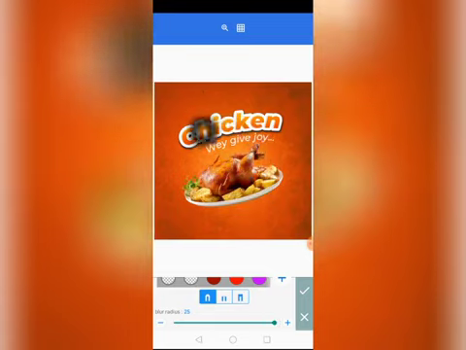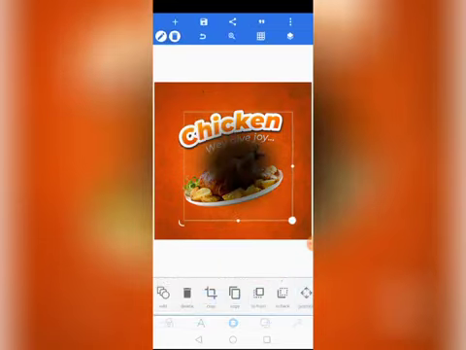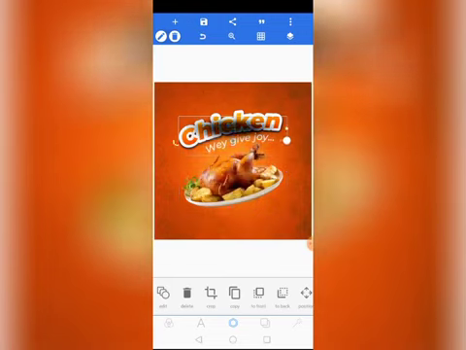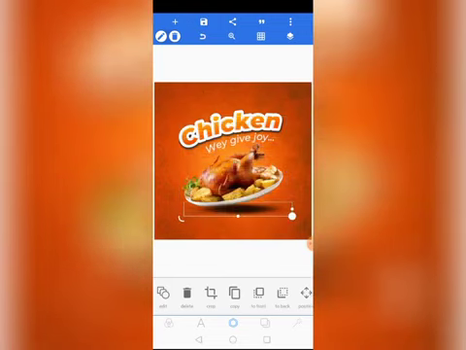Okay, let's tap on the check mark like this, increase the size, then let's make it flat like this. We get our shadow effect here.